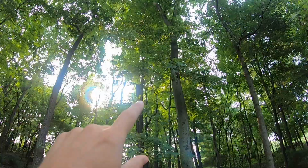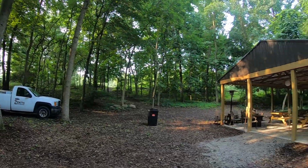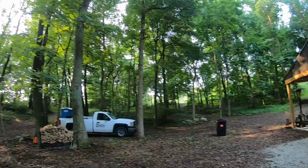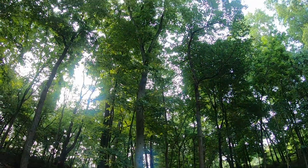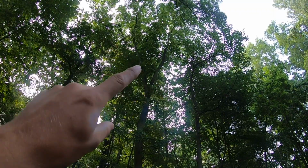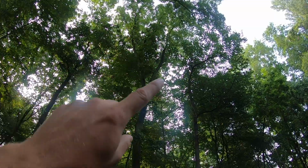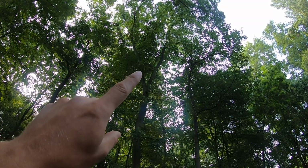We also gotta be careful not to tear up these other trees around here. This is a nice area, and they hold parties and stuff back here, and we don't wanna make it look like a tornado came through. So I got my climbing rope way up high on this side. We're gonna climb up there. We're gonna set a redirect here, maybe a main block here, probably rig this side down, and then hopefully free fall parts off of this side.